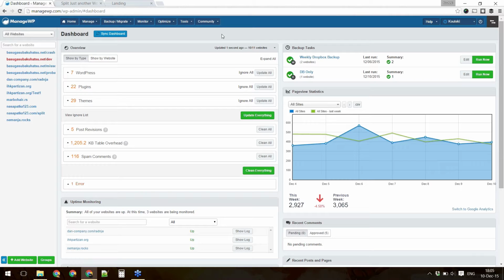So when we started working on it, the idea was to help WordPress professionals manage their websites more efficiently. And we decided that we need two user personas, or two types of WordPress professionals that we need to help. The first one is the WordPress developers, and the second one is the WordPress, let's call it maintenance people, or shall I say, people who provide professional maintenance services to their clients. So that's how we decided to focus things.